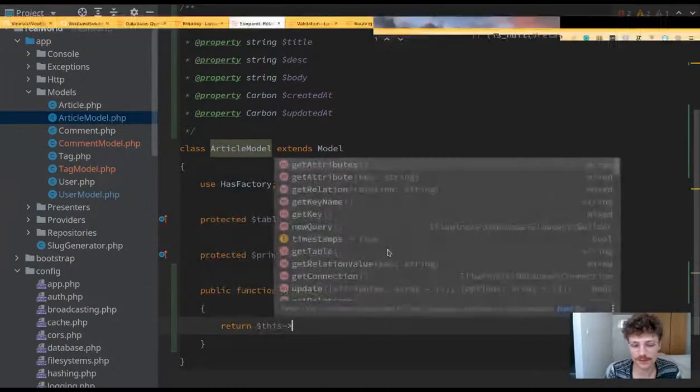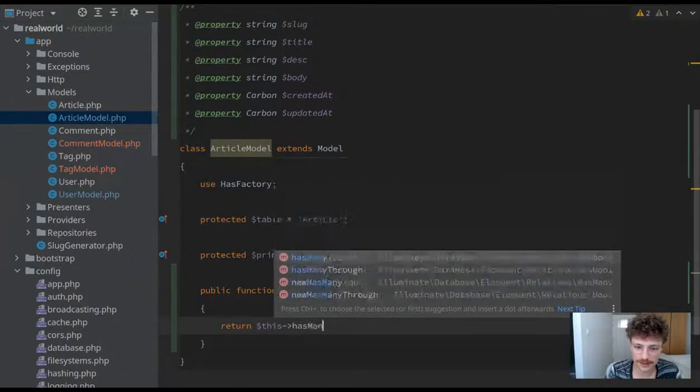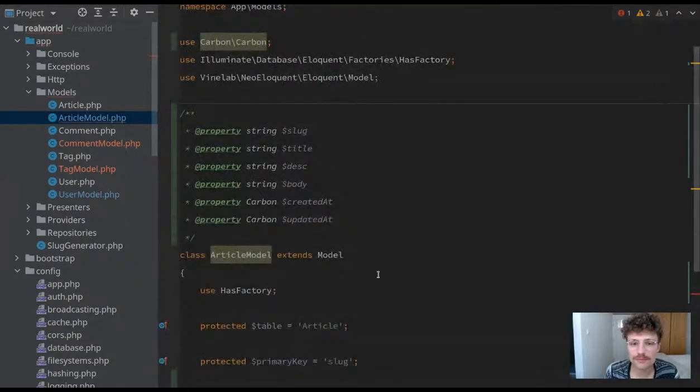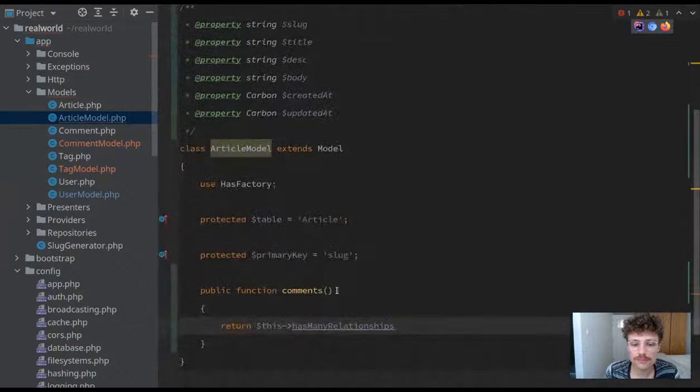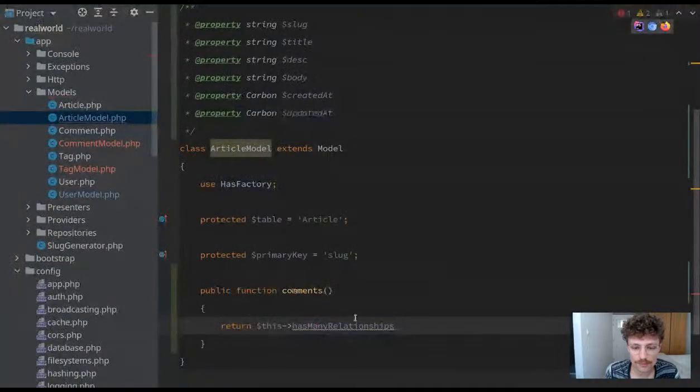And what it'll do is it'll call the method has many relationship. Why doesn't it recognize it?